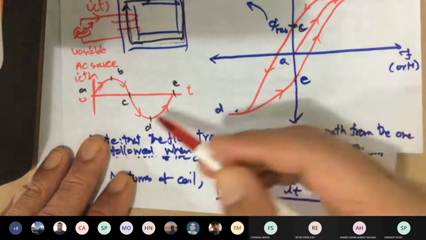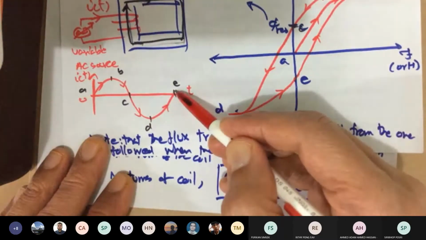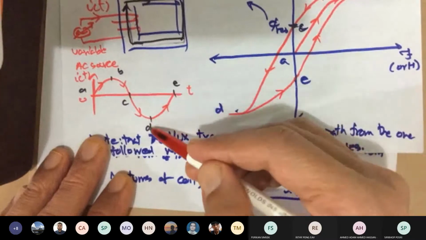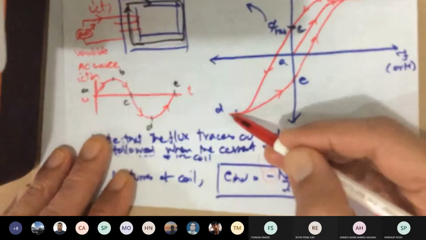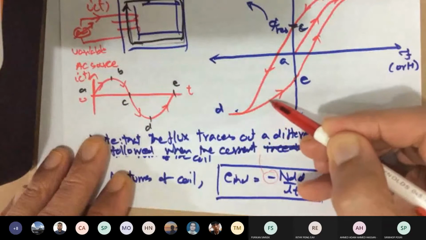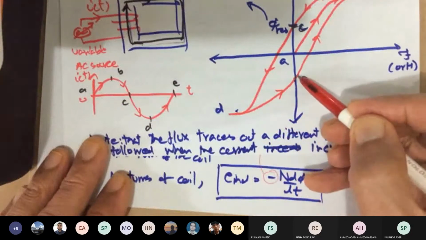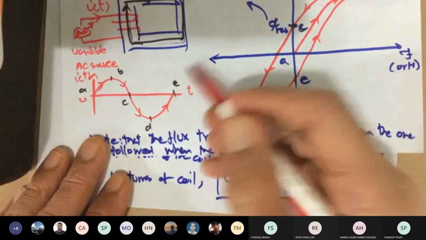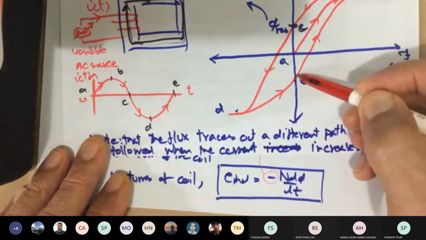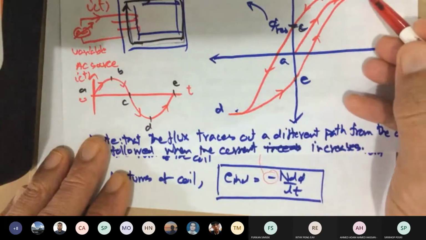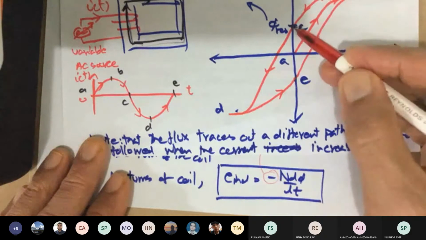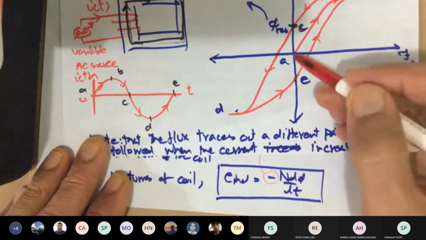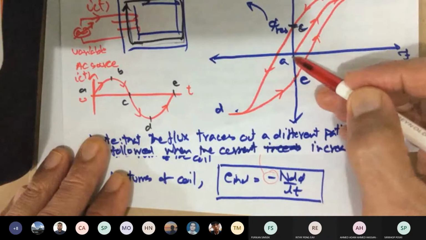And again, same thing from D to E, just repeat the process. Less negative, you're decreasing the magnitude from -10 down to 0. So your flux would go down, and again reach peak E, negative residual flux. If you follow this again for a new cycle, E now is going to go to B, and then back down to C, D, E.